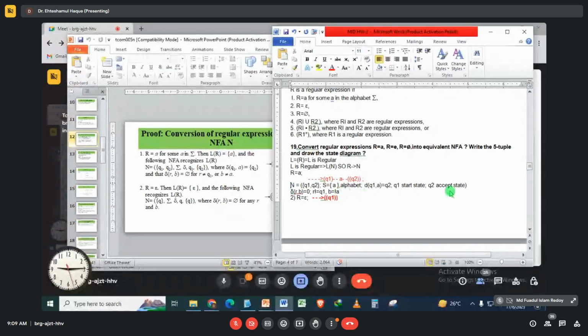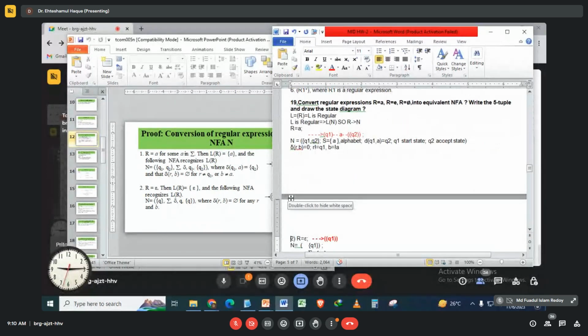Anyway, we have got here one condition. What is the condition? The condition is that if we have got a symbol B, which is not equal to A, and the state R, which is not equal to Q1, then we go to the reject state.